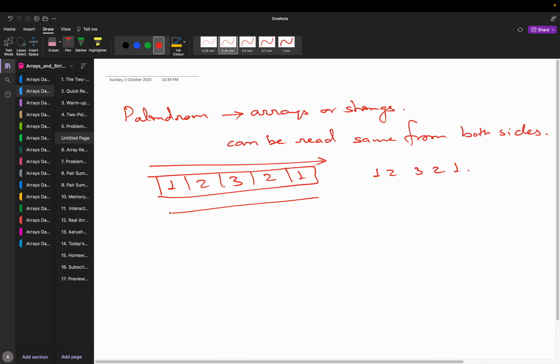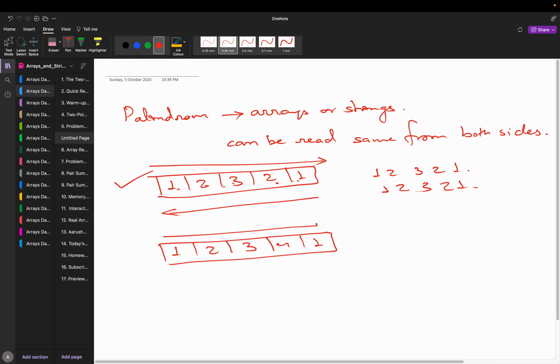If you read it from right to left, again 1, 2, 3, 2, and 1. Correct, this is a palindrome. But if I have 1, 2, 3, 4, 1, is it still a palindrome? Let's see. Left to right if I go, left and right.